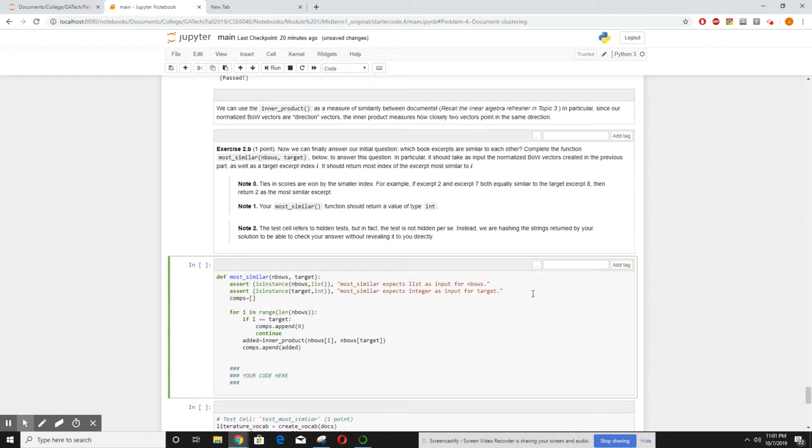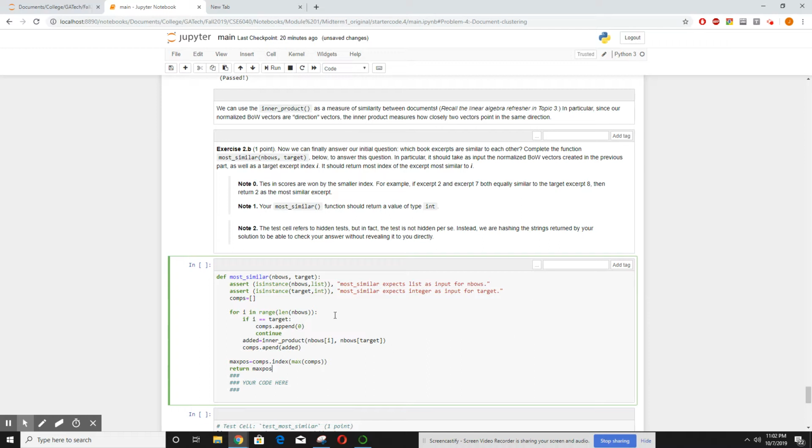Now all we need is to find out which one of those is a maximum. So the maximum position is equal to the index of the max of comps. It's going to go through comps, find the maximum value, and then give me the index of where that happens. That's what I need to return. That's the one that's going to be most similar.